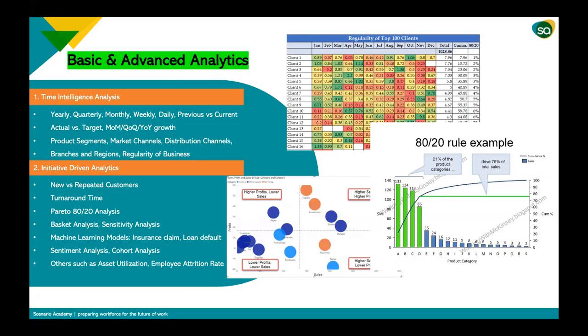A couple of basic things that you need to do as a data analyst for the organization are categorizing the business data across channels, markets, distribution channels, market segments, product segments, tracking the growth of each of those items month on month, year on year, and identifying the growth drivers, the revenue drivers, and the likes.